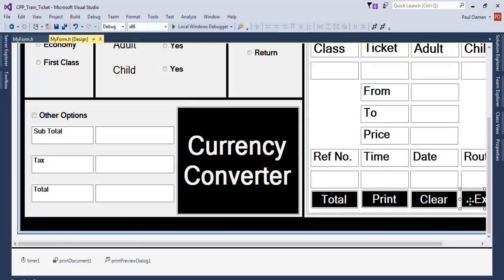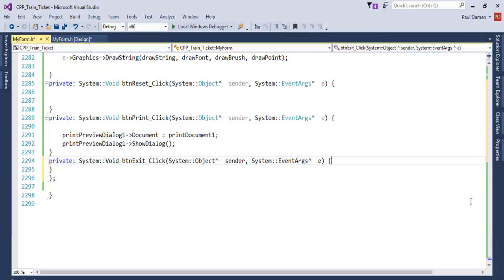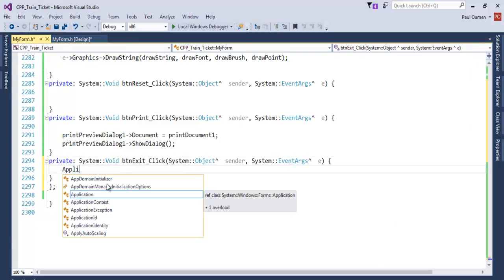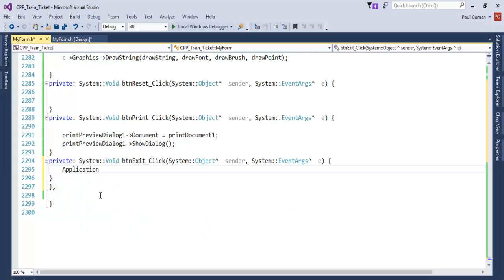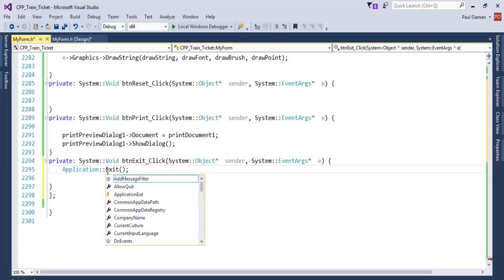So double click on the exit and just enter application right there. Where is it? Dot exit. No, sorry. So now I have an exit there. Okay, I think it's getting mixed up.